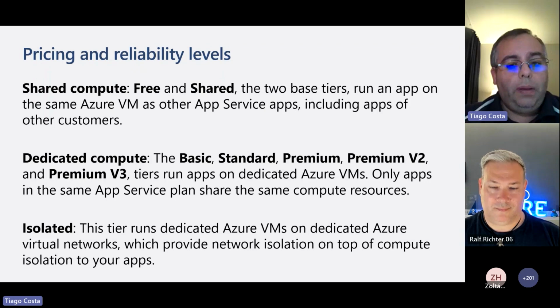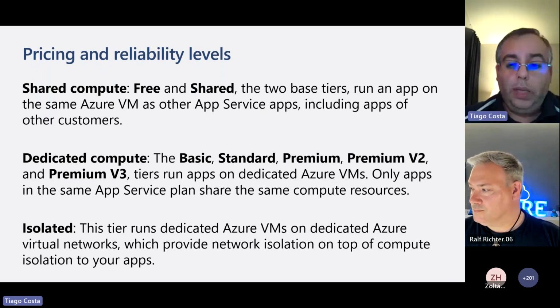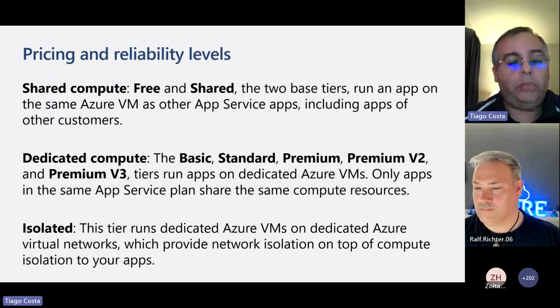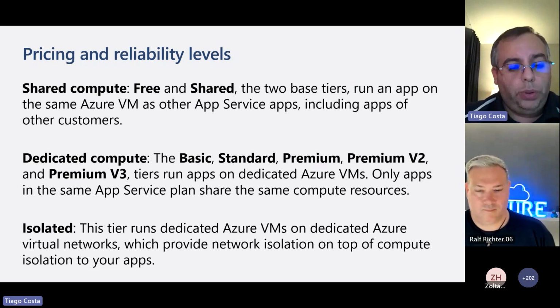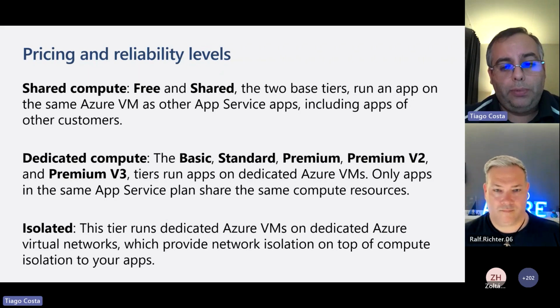And this web app here will not have internet access. You can get to that limit. You can get, for example, your users that are running their computers on-prem, in their offices, and they need to connect to this web app. They're going to connect through a private connection that goes from the office private network through a VPN, through ExpressRoute, and they go through a virtual network running on Azure where your Azure web app is running.